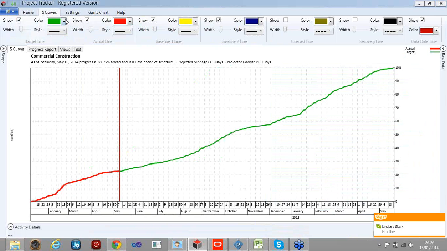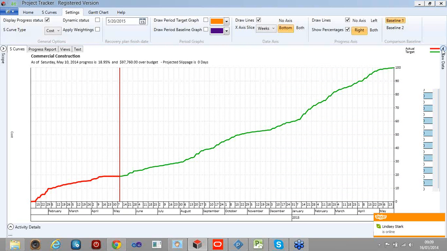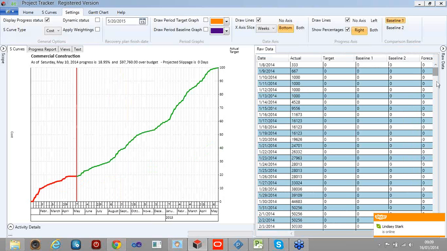So if I change that to cost, that's now the cost of the project. They're the costs. Okay. So this data will show whatever resource hours or duration or cost. Yeah.